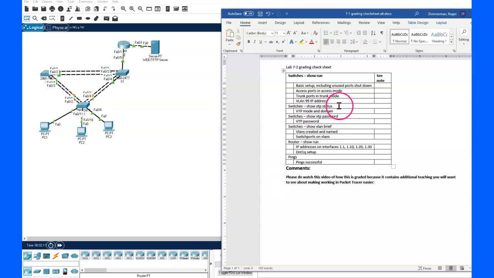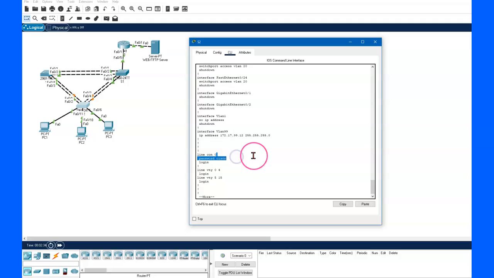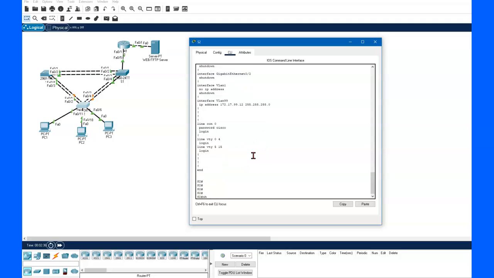Next, we're going to do a show VTP status on the switches. By the way, I'll do this with all 3 switches. I'm not going to bother to do these right now on the video, but I'll show VTP status to see if I can find out the VTP mode and domain. So let's do show VTP status.